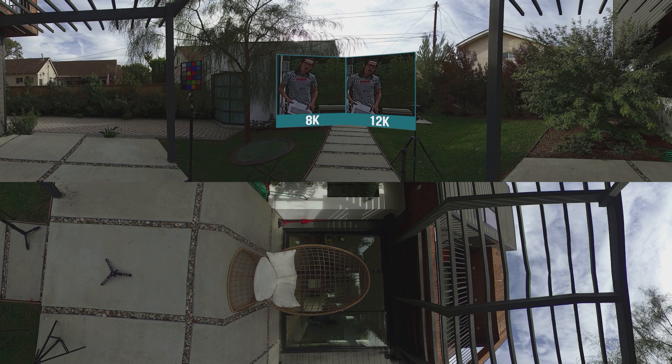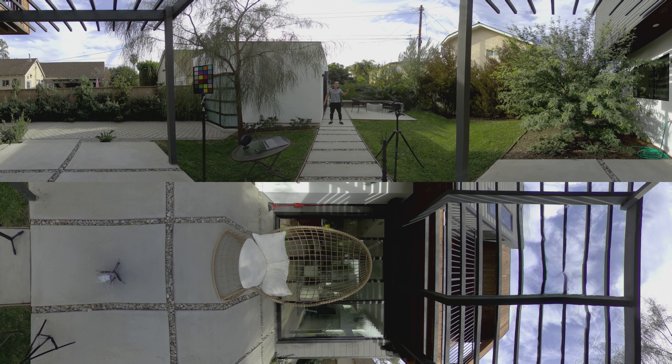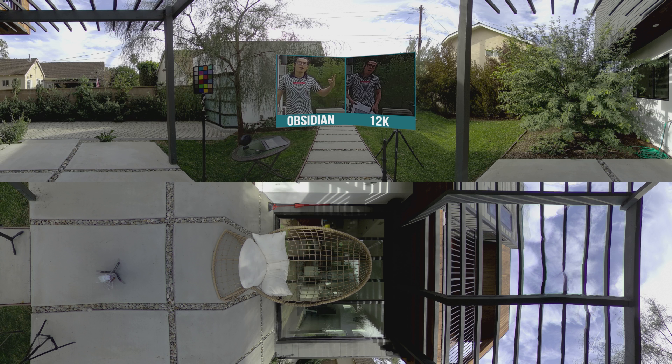Let's take a comparison with the regular 8K of the Obsidian. The Obsidian photo is less saturated, less contrasty, so more information is retained in just the photo. Here is the close-up of the 12K and the Obsidian — as you can tell from the shirt, yes, my shirt in the Obsidian is a little bit blurrier compared to the 12K version; it's not as sharp as the 12K. But if you pay attention to my facial features, you can realize that the 12K version looks kind of like a painting. The increased resolution feels like an HDR effect — and it actually is an HDR-like effect. What the Insta360 Pro does is take multiple pictures, combine them together, and create increased resolution. It does have this painterly look on the original picture, which if you take a closer look is not as natural as it should be for a photo.